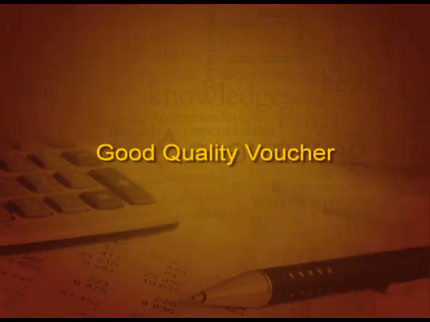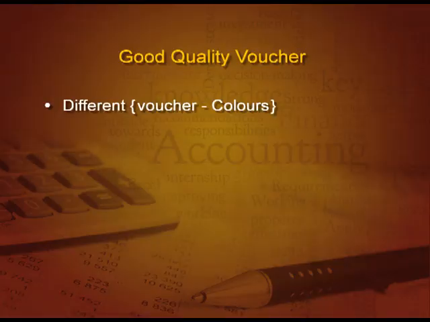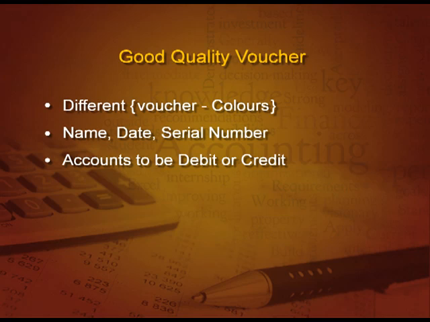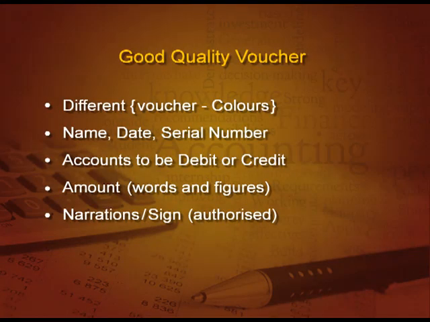What are the qualities of a good voucher? Different vouchers should be of different colors, like a yellow voucher for debit, a blue voucher for credit, and so on. Anybody can choose any color. On these vouchers, we have to write the name, date, serial number, and the accounts to be debited or credited, and then the amount in words and figures, and again the narrations must be there and signatures must be there of the person authorized and the person approving it.